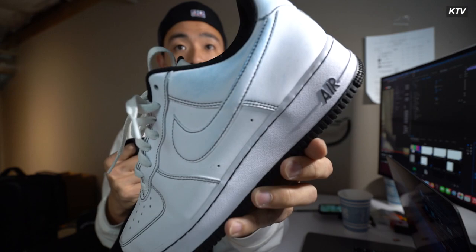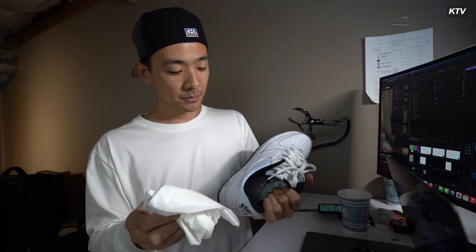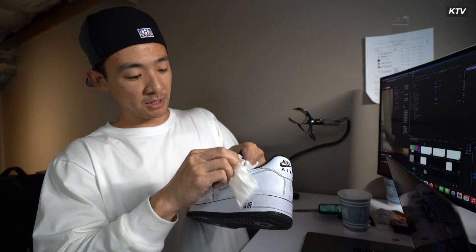Like this. Now, what you can do is you can get a towel. In this case, I'm just gonna use toilet paper, or this is like tissue. And you can get regular off the shelf rubbing alcohol. So anyways, we're just gonna take the cloth and then take the shoe and then you just rub. You can already see, boom, it's already coming off. It's just literally regular rubbing alcohol.